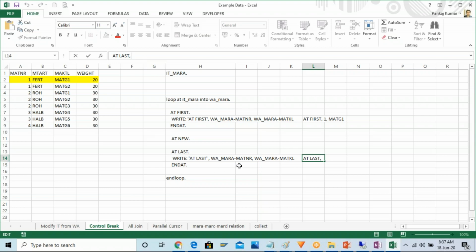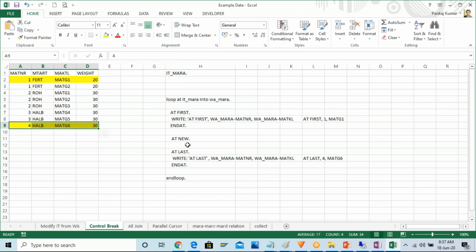Okay, so matnr is 4, it will print, and then matg6. Material type it will not print, material group it will print. Fine, thank you. So you have seen how it has been printing.